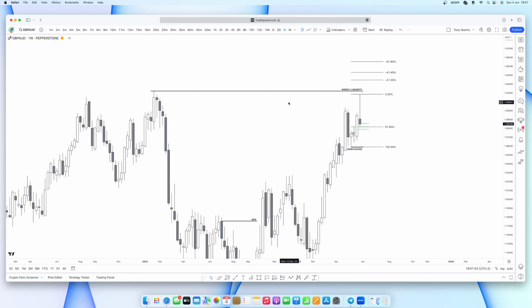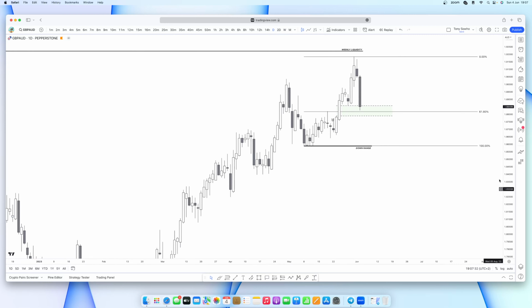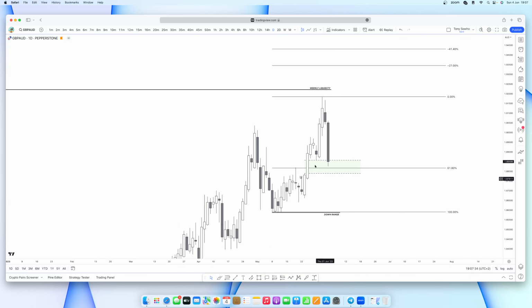And as you can see, we have the weekly liquidity to the upside here. I think I remember Tolu said I should check this markup, right? I think it was Tolu that made me see this markup. He told me to check the GBP AUD on weekly time frame, which I did, and I saw this weekly liquidity, and I scaled down to the daily time frame, which you told me to scale down to also, probably because of this imbalance. So yeah, I remember this trade.